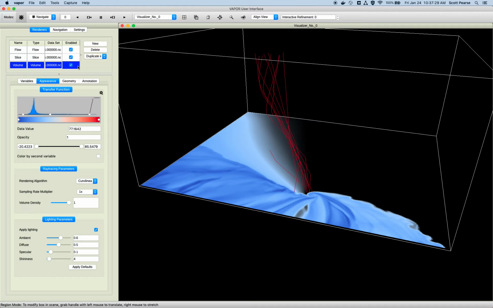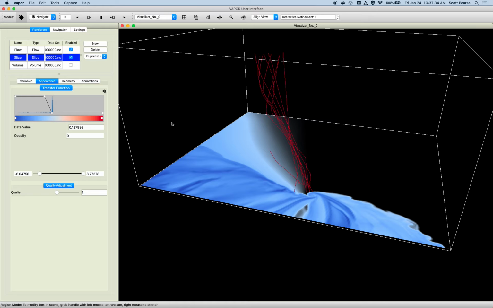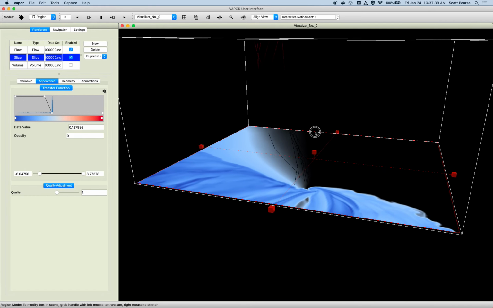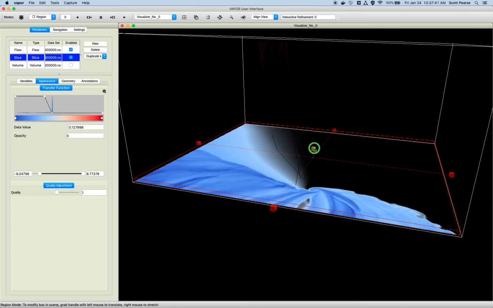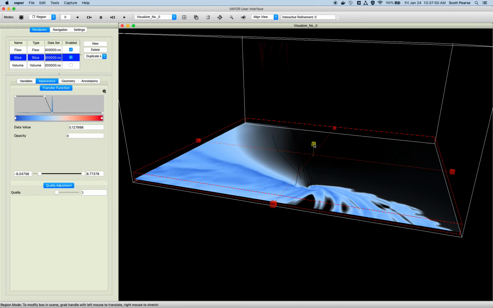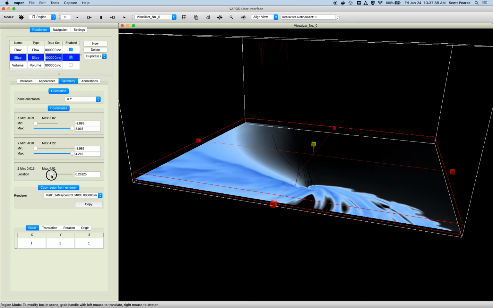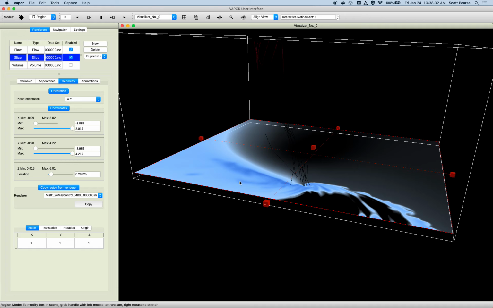Let me see if I can maybe demonstrate this with the slice renderer. So I'll go to my slice renderer, and I'll go to my region, and I will bring it up. Oh, let's see if we can use the geometry editor. There we go.